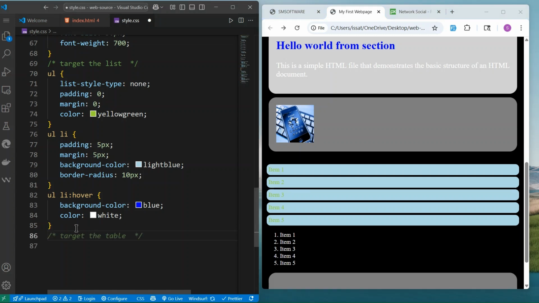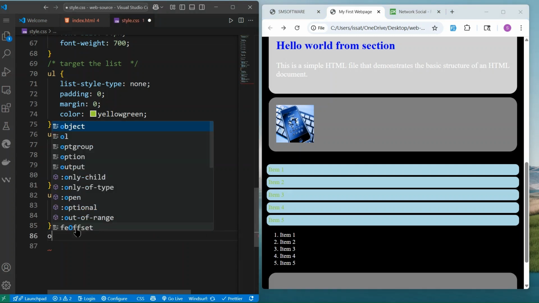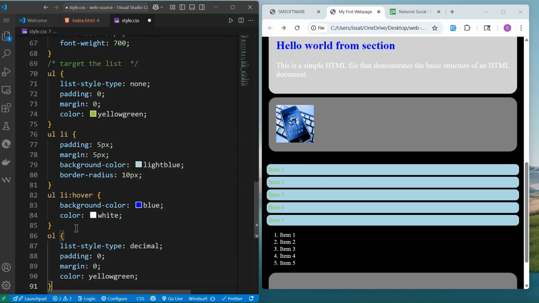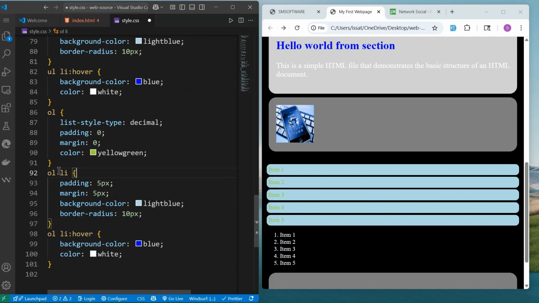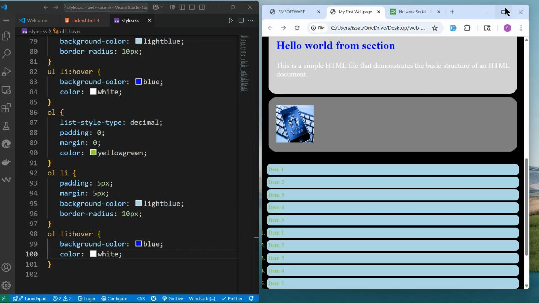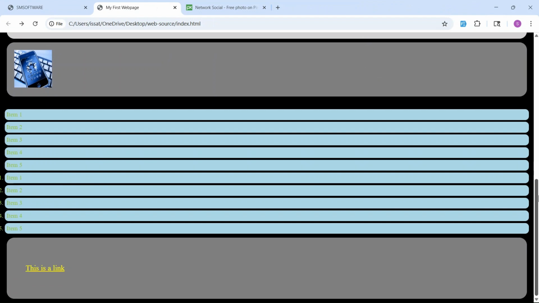So we can apply the same thing to the unordered list. You can do the same thing for the unordered list. So let's say, for example, for the unordered list, okay, we also set, you can also select list style type, decimal, and then also padding, and then you set the color. We select also the children, and we give them the color, and then you do the same thing on hover. So if I save that, you get the same thing for the unordered list too. This is here.